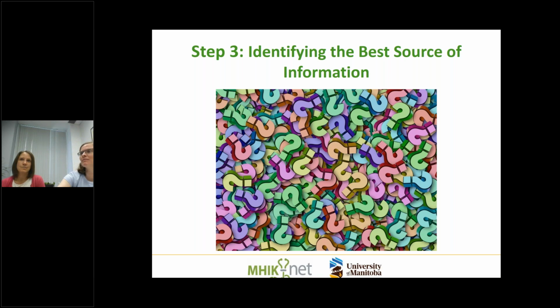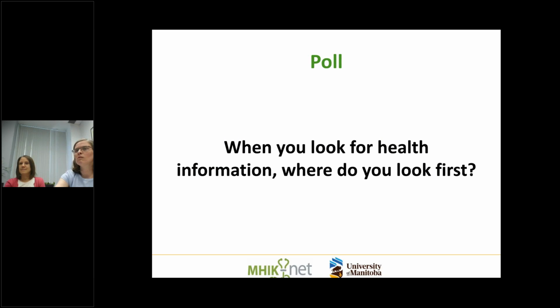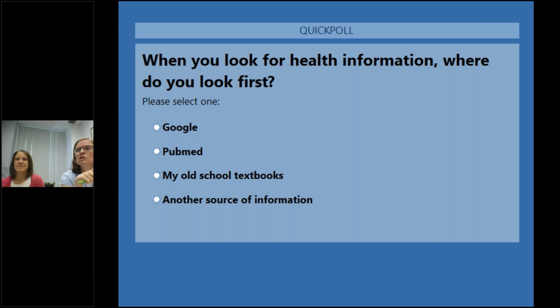So the next step. We formulated our question, step one. We've thought about our strategy, how we're going to look for it, step two, and step three is where are we going to look, right? So question for you. When you look for health information, where do you typically start? Do you do Google, PubMed? Do you go to your school textbooks, or do you go somewhere else?